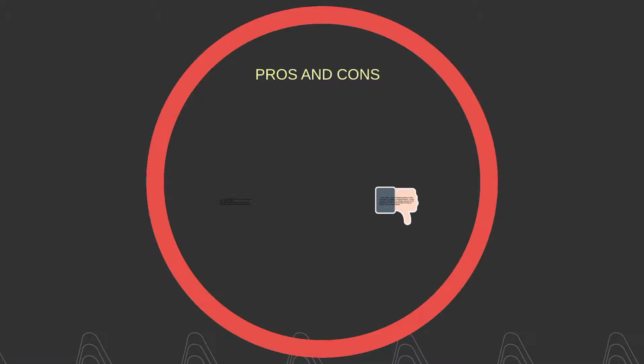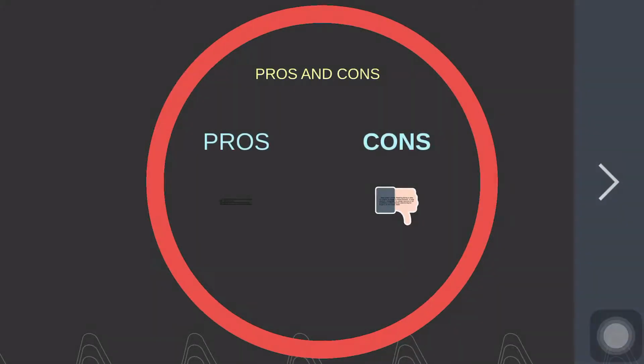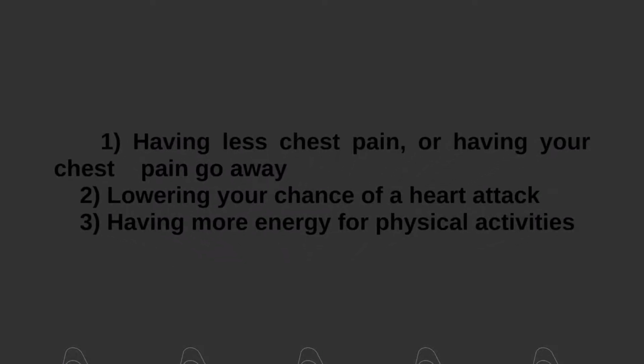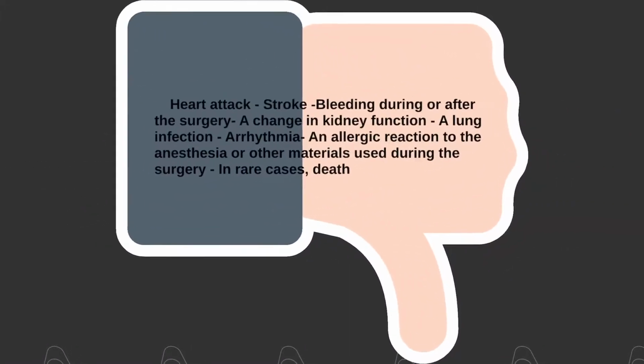The pros and cons. Pros: having less chest pain or having chest pain go away, lowering your chance of a heart attack, and having more energy for physical activities. Cons: heart attack, stroke, bleeding during or after the surgery, a change in kidney function, a lung infection, arrhythmia, an allergic reaction to the anesthesia or other materials used during the surgery, and in rare cases, death.